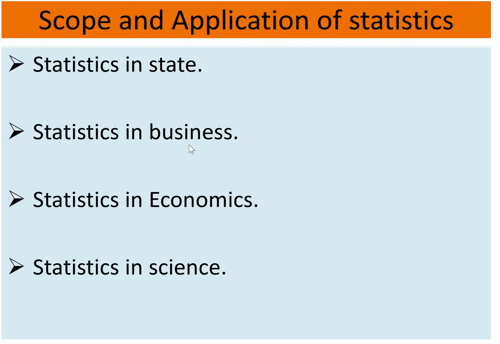Statistics can be applied in business. So what do they do in business? As I told you, same. So this is with respect to the state, and this is with respect to one small business inside a state. What do they do again? We can check what is the production, and with respect to production we can analyze so many things. So next, with respect to finance, with respect to sales, with respect to accounting, with respect to purchase, with respect to quality of that material, with respect to marketing, we can analyze.